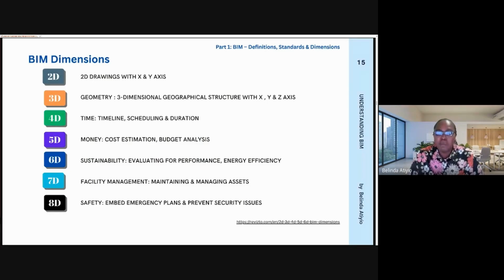So if something goes bad, they know where to find it, who it was bought from, when it was bought, when it was installed. So there are tools for that in 7D. And 8D really has to talk about safety, evacuation, and all that. So these are the various dimensions of BIM. So it's not just 3D. BIM is really, really vast.